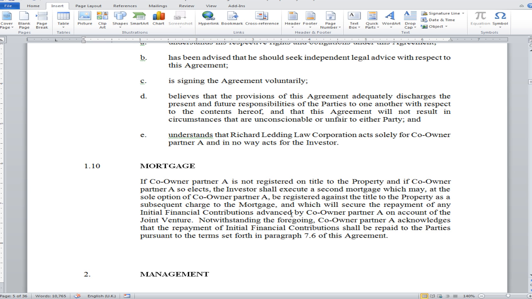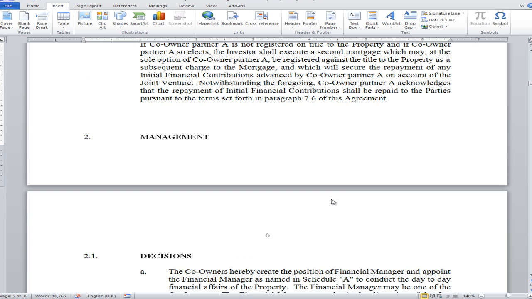You can sell, you're going to sign the entire portion of the joint venture. And in a number of my joint ventures, I put in $30,000, $40,000, $50,000, and the mortgage can be registered on there, of course, pursuant to the joint venture agreement, and your lawyer will know how to do that, or should, and if they don't, then maybe get a different lawyer. And then what you can do is you can sell that portion and you can make it liquid. Of course, you're going to give a good deal, and ideally you're getting a good deal yourself, and that makes the joint venture even more worthwhile, this kind of agreement. And this is what I was interested in doing.